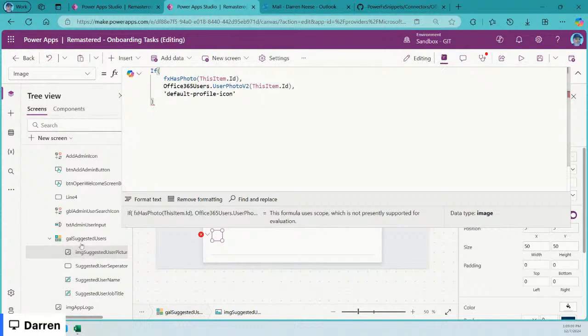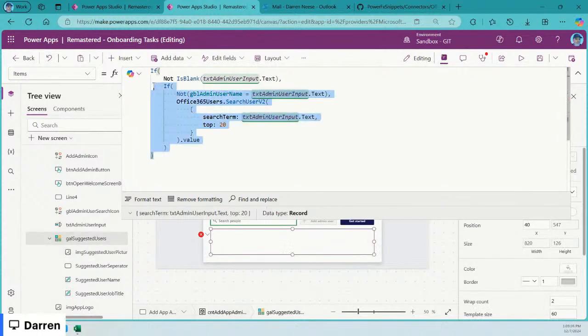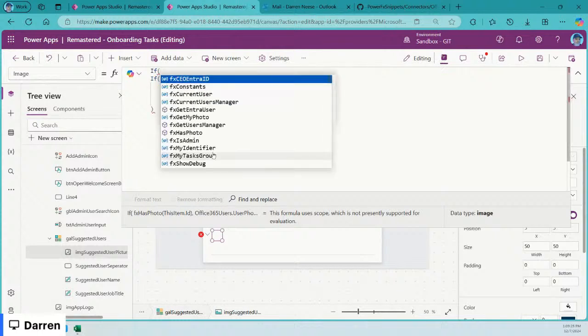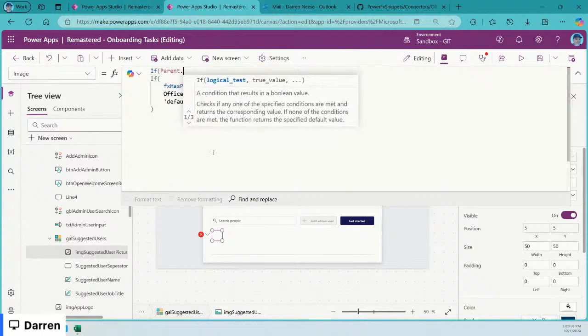Yeah, this is really strange because there's not going to be any data there. If parent dot, it's not going to let me do that.